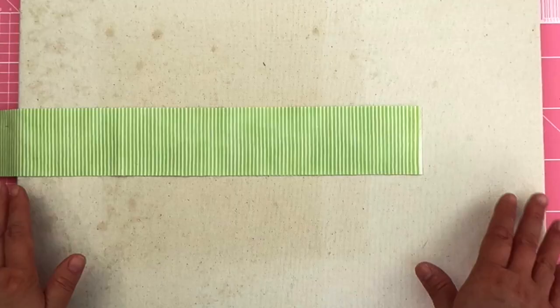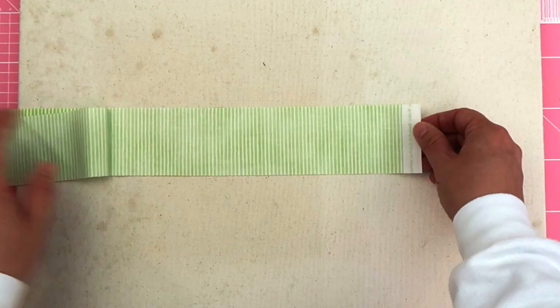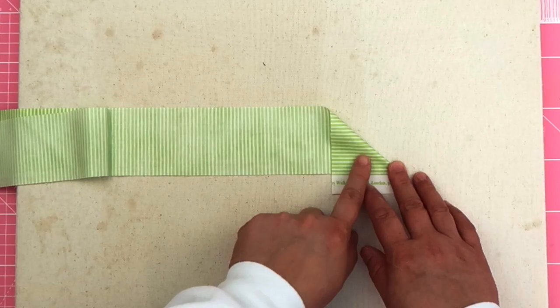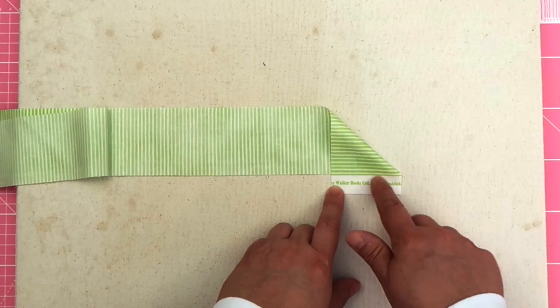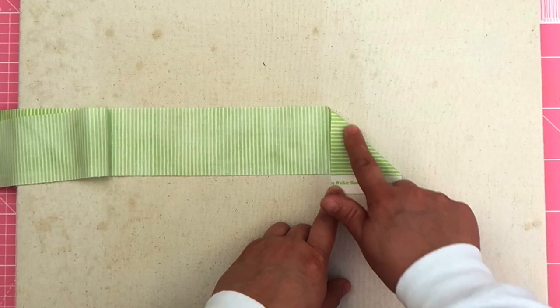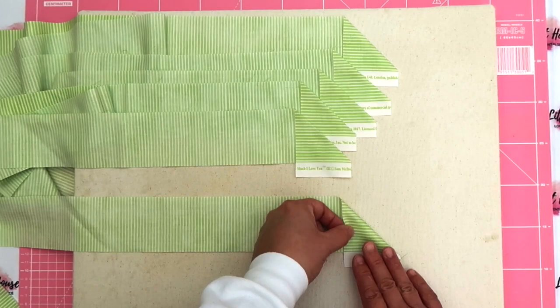Working on one strip at a time, just open the binding out and we're going to fold one end on each strip of binding over to create a 45 degree angle. I find it's best to use this selvage edge where you've got your little pinholes and just line that up across the bottom so that you know that this is all going to be lost and you'll only be left with good fabric. So on each strip, just repeat that procedure on one edge of all six binding strips.